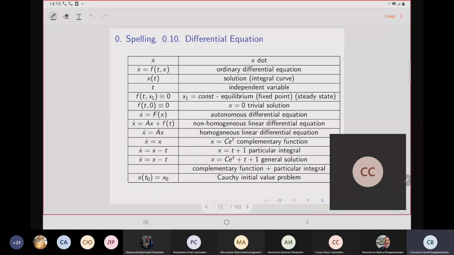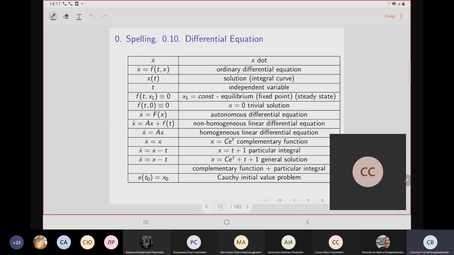Next one, differential equations. We'll use a lot of differential equations because almost everything that can be examined in real nature can be described by ordinary differential equations. Everything that changes can be considered as a smooth function, and then we can calculate the derivative and so on. So we'll use them a lot.